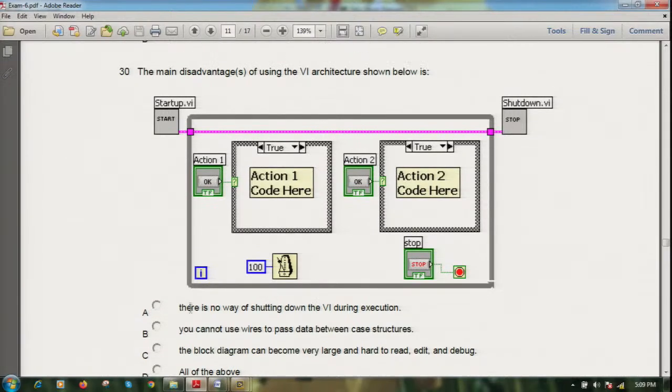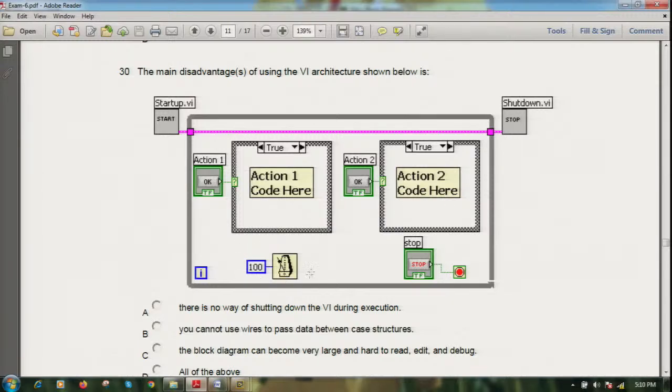Question 30, the main disadvantage of using the VI architecture shown below is. So this one is a general VI architecture in which there is a startup phase, then the main application phase, then a shutdown phase. In the main application phase there is a while loop and there are two case structures, in which the first case structure action 1 code is executing, and in the second case structure action 2 code is executing.